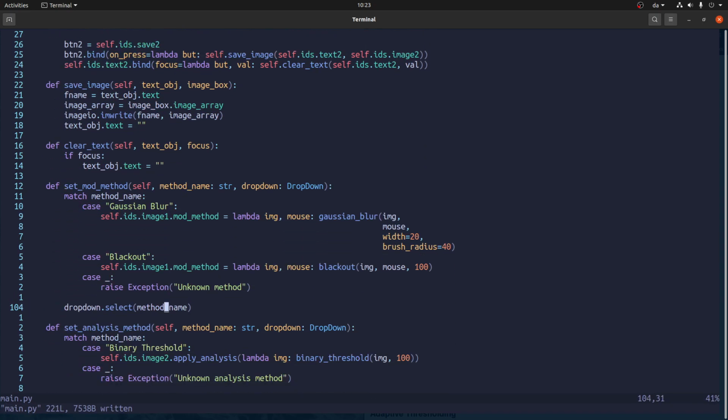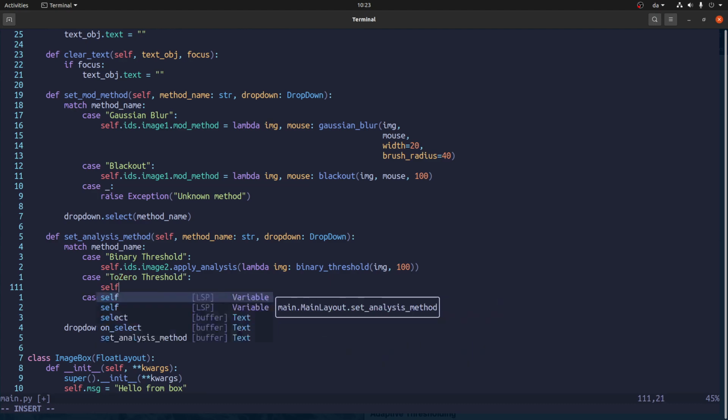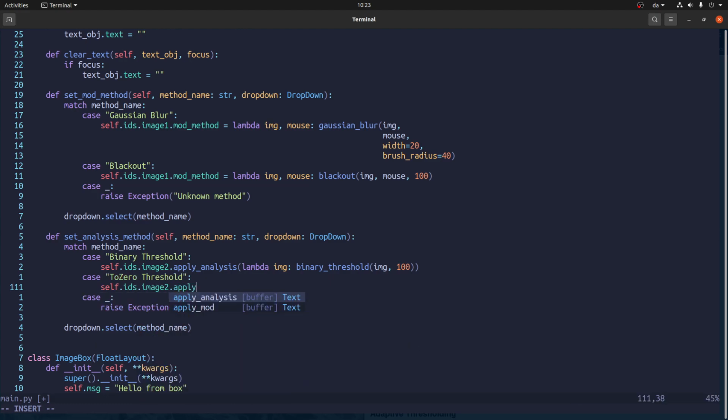And now when we set the analysis method, we simply add another case. It should take an image, and we want the to 0 threshold on the image, and we'll use 100 again.